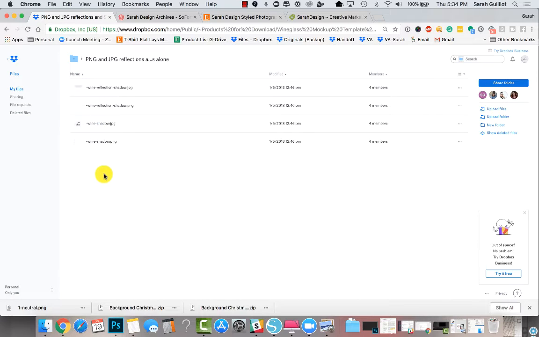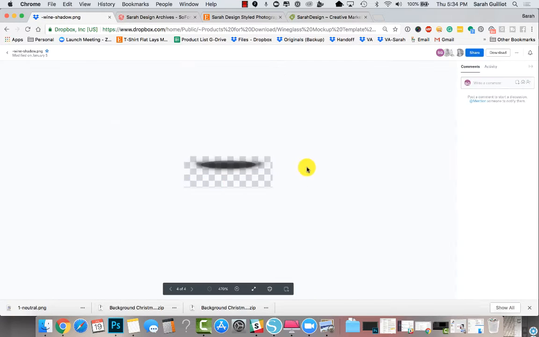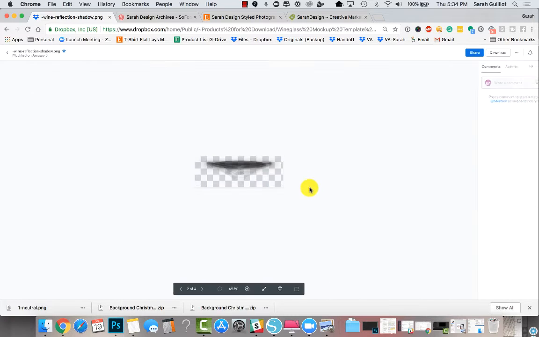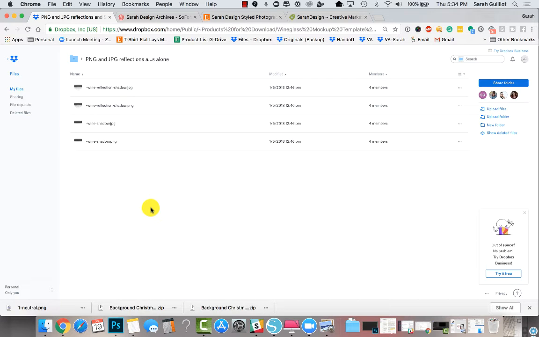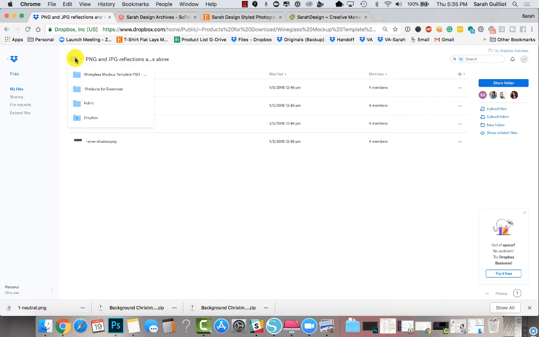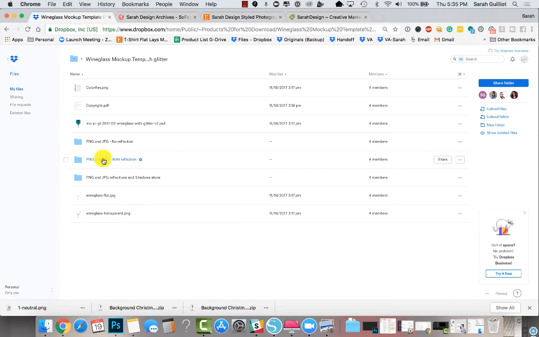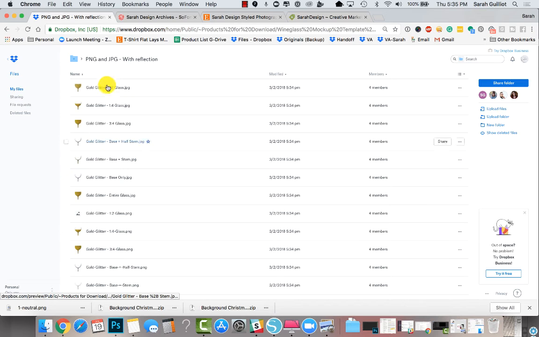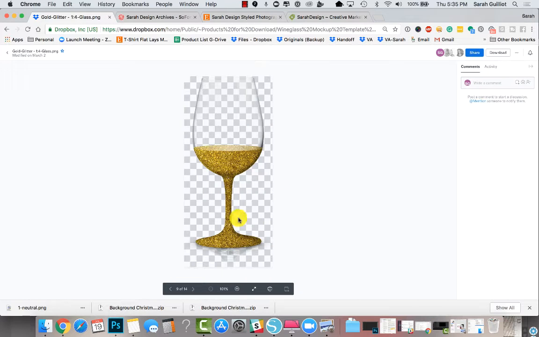And then there's also a shadow that you can grab that looks like this. And there's a version that has a reflection on it. You can really have the ability to place this into any scene you need and not feel like you're trapped with pre-done reflections. But if you did want to use pre-done reflections, you would just grab this file right here and see it has a shadow, it has a reflection underneath. But I want to show you how to put it together with all separate files so you know how to do that because it's pretty cool.